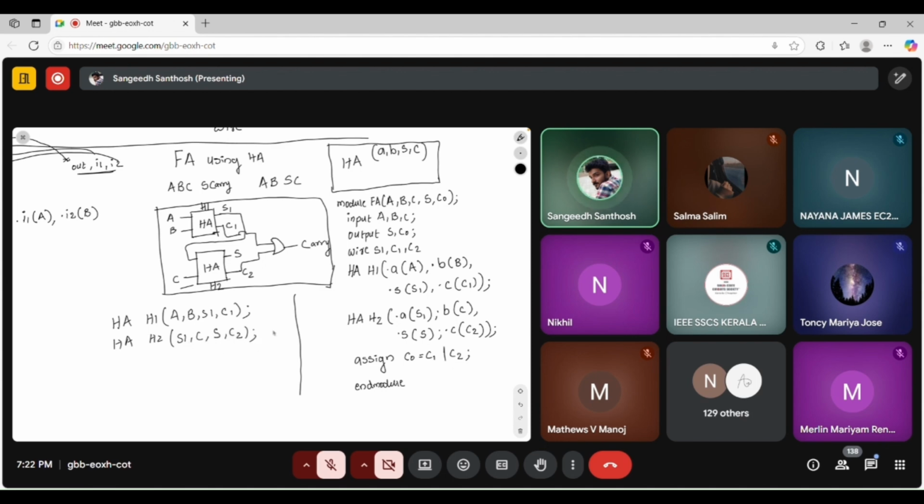This also you can write if you know the position of the module you are going to instantiate inside the design. Okay, here it is half adder. Clear? Any doubts in this?